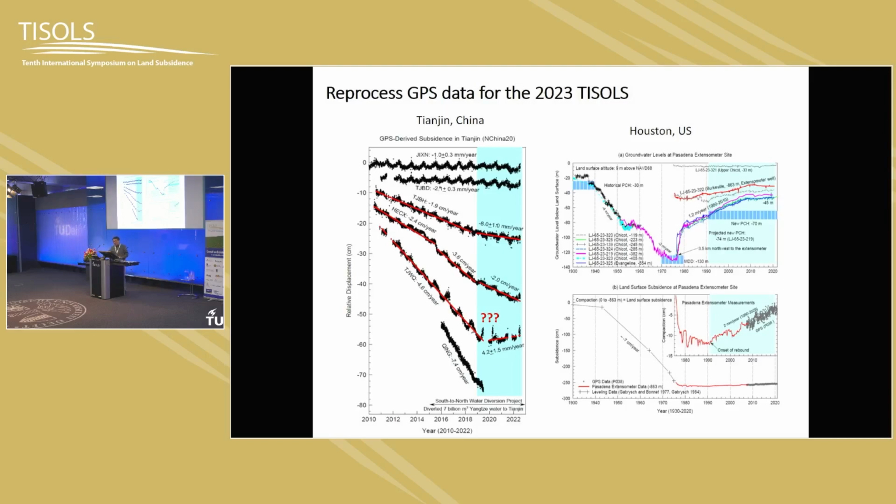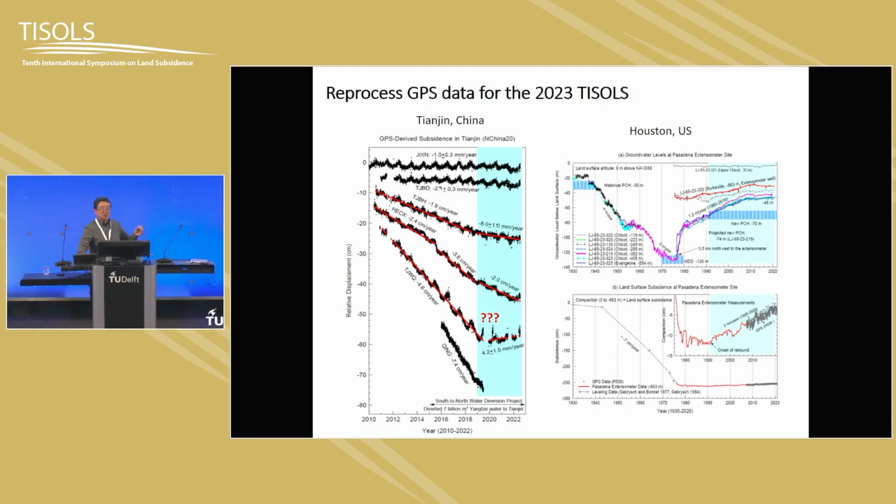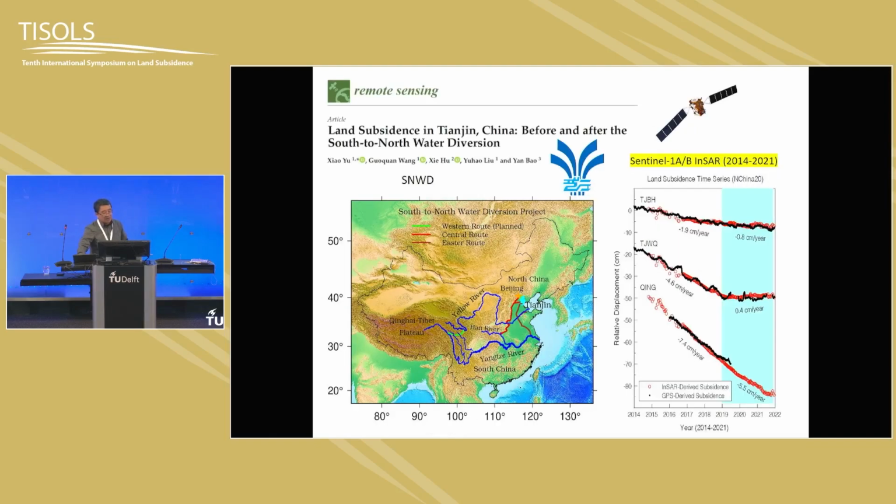So you can say this is Houston. Subsidence will reduce and then continue for 1.5 decades. Some places 2 decades to totally stop. And then you will see the rebound. At this site, you immediately see the rebound. So what happened? We have ideas for what's the reason, but I just didn't realize it can change so rapidly.